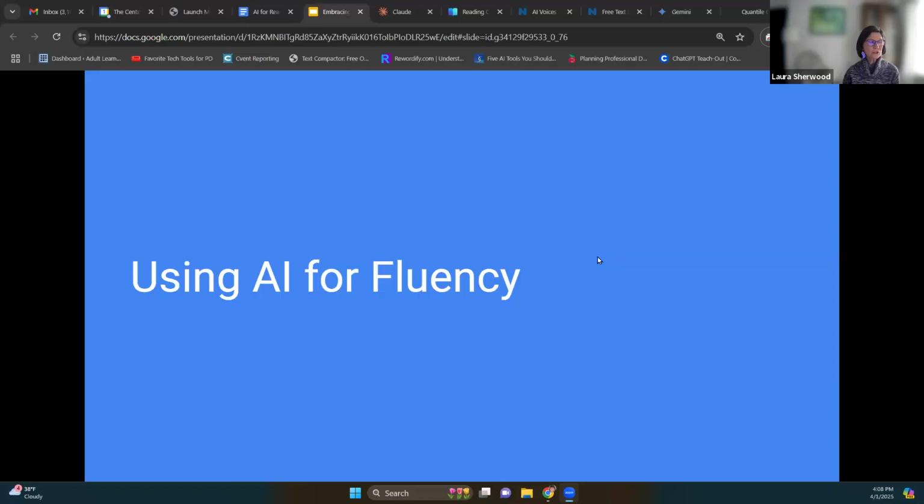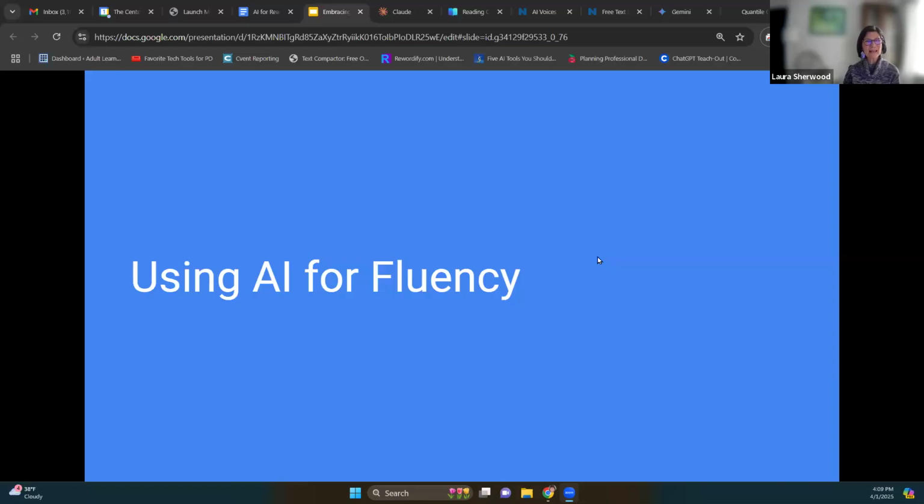All right, so let's go into the next reading component and see how AI can help us with fluency. It really is an amazing tool that is very helpful for both teachers and students in working on fluency. So in order for a student to become a fluent reader, they need to practice reading out loud. And so in order for that to happen, teachers need lots of reading passages.